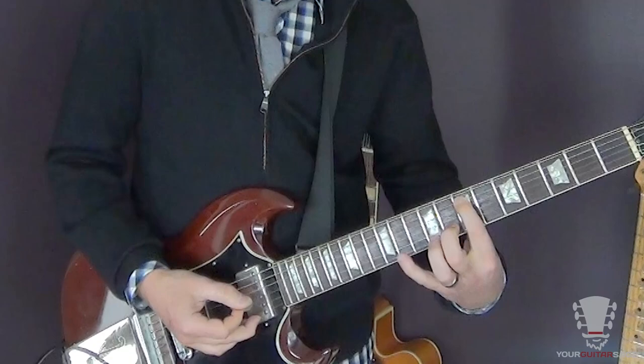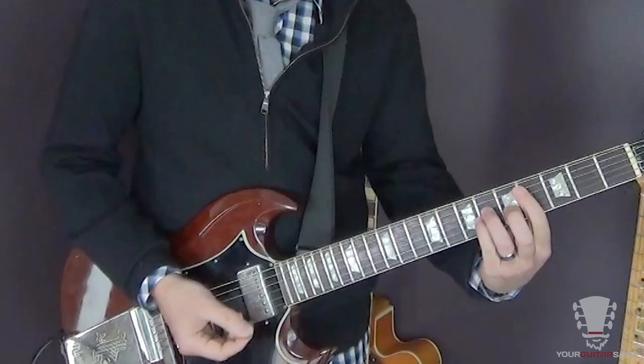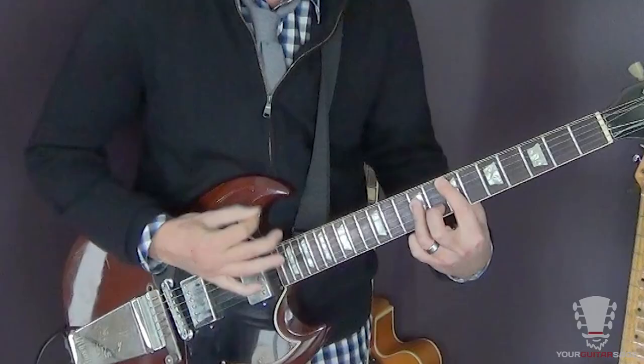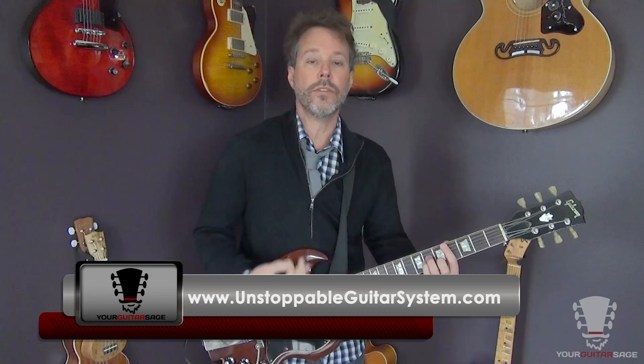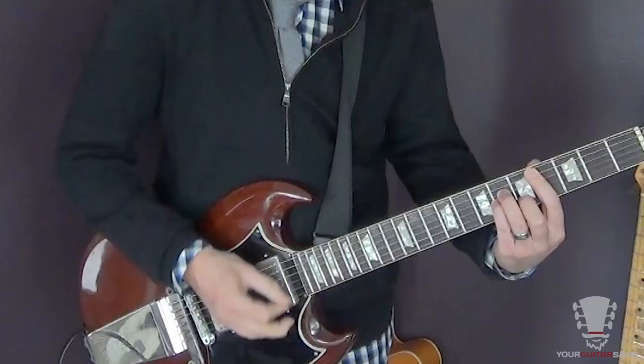I play this version with that low E in there, but you can play it without. Those are your two chords. This funky strum that he's doing is — you're only hitting upbeats. This is almost like a reggae, or it is a reggae-style strum. The song doesn't sound reggae, but that's what he's doing — all upbeats. It's a ska bit. So you strum up. Karate chop the strings on the downbeat.